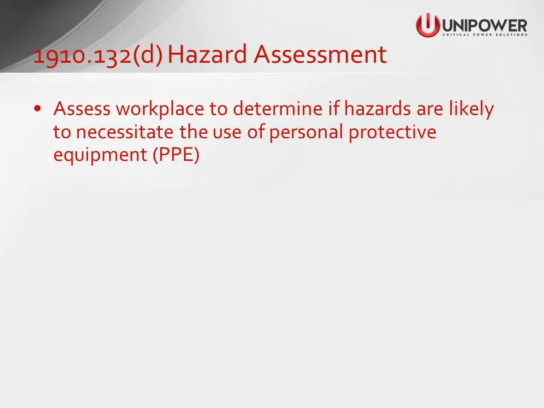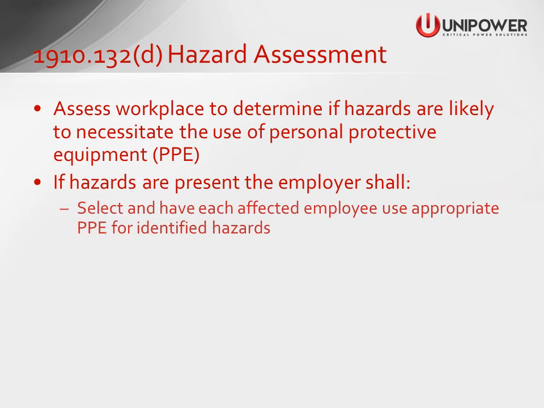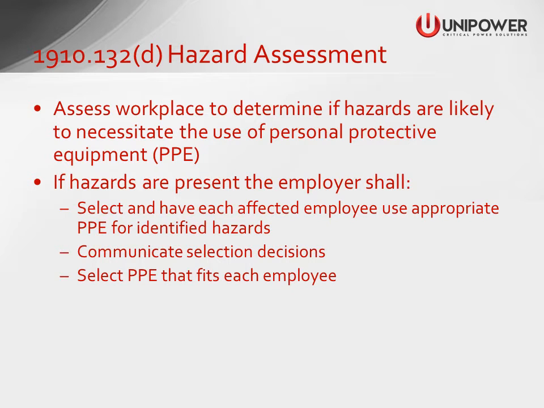Hazard assessments assess the workplace to determine if hazards are likely to necessitate the use of personal protective equipment. If hazards are present, the employer shall select and have each affected employee use appropriate personal protective equipment for the identified hazards. He will communicate the selection decisions to all affected employees and will select personal protective equipment that fits each employee.